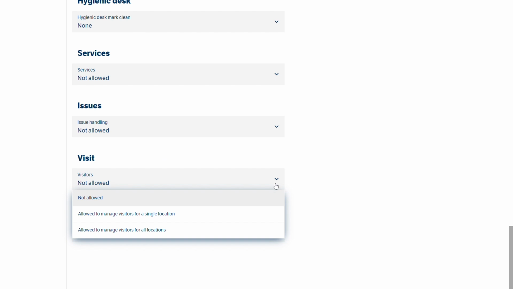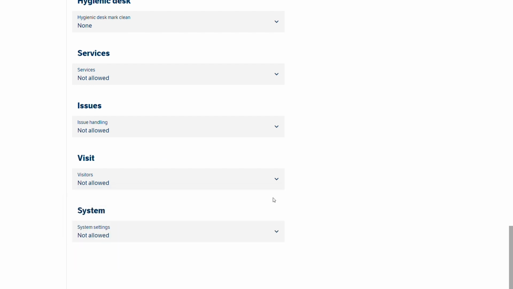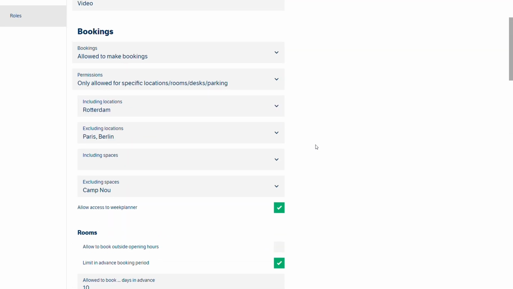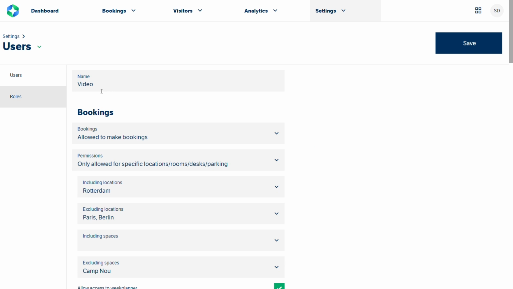And for visit, these are settings designed for changing the visitor management as far as the user is concerned. It doesn't stop the user adding visitors. So in this case, we would say not allowed. And we wouldn't want the general user to have any system settings options either. So that would stay as not allowed. So with our user roles, we've now set how this particular user role, if it's assigned to a group of users, how that group will then interact with the GoBright portal when their role is assigned to them.